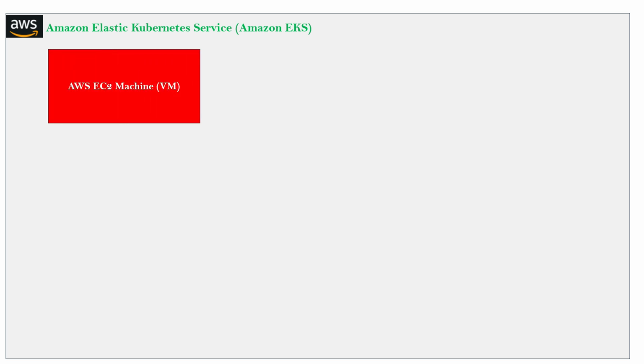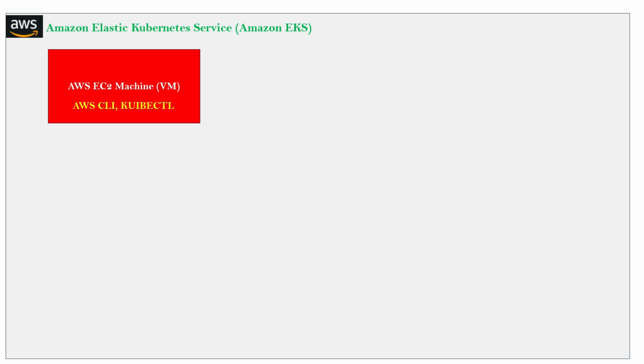Okay, so now when we talk about the configuration of Kubernetes in AWS, the first thing is that you have to set up an EC2 machine. This is a virtual machine that you have to create in your AWS cloud account, where you have to configure the AWS CLI and then kubectl. So the AWS CLI is the command line interface which we configure for the management of all the resources of the AWS cloud. That means whatever resources you configure from the AWS console with the help of a browser, you can do all the same configurations from the command line as well. And for that, you have to install the AWS CLI.